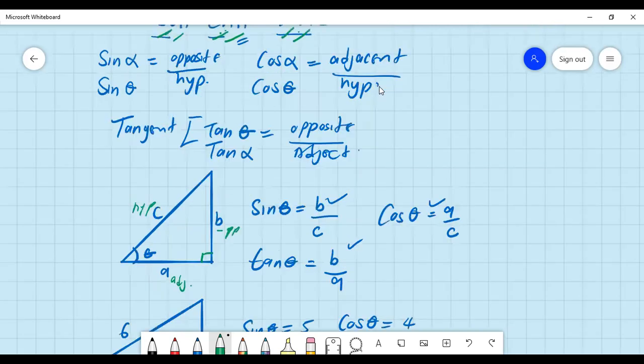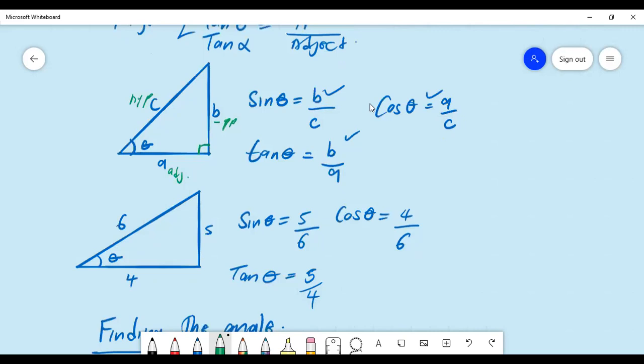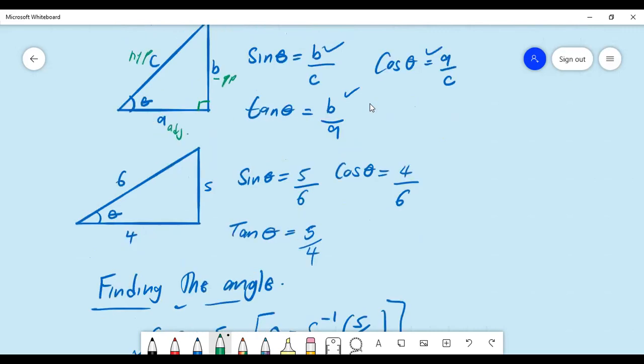Okay. Now we're given an example here where we start using numbers, but still this is 90 degrees. Suppose you're given 6, 4, and 5. Those are lines, but these lines make an angle theta. So this is the hypotenuse, the 6. This is the adjacent, and this is the opposite. But there's something we must know. The angle must always be with the base, not the height.